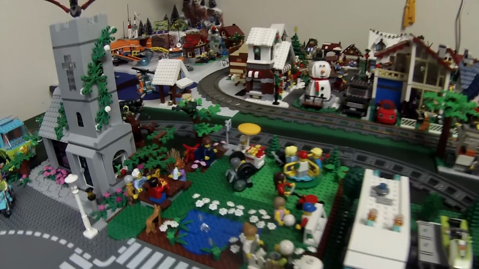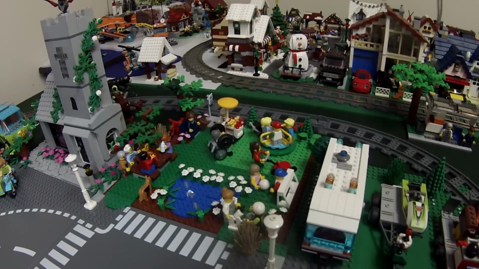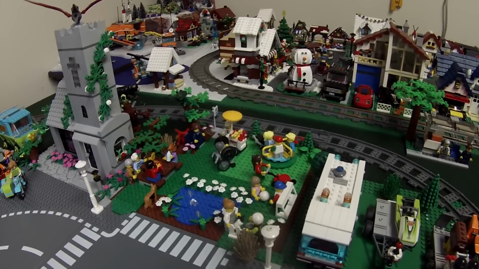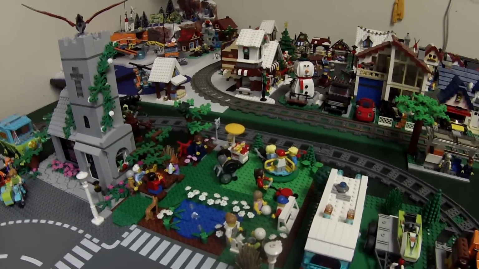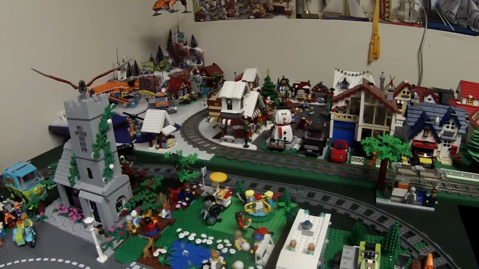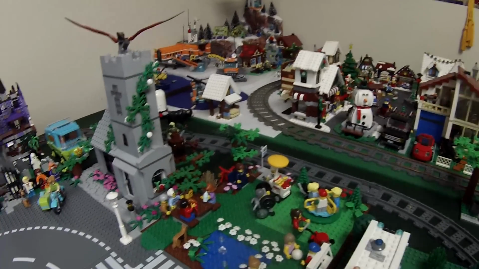I put it on a brown base plate that I had and just a few little green things just to make it look like something, and it looks like crap. Sorry, pardon the French, but it just looks like crap. But it's all together, and I wanted to put it all together like that for now. I have an idea of what I want to do with it.